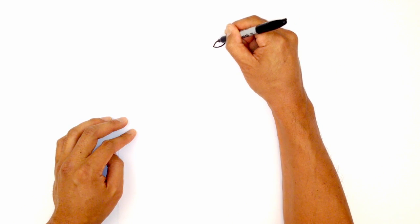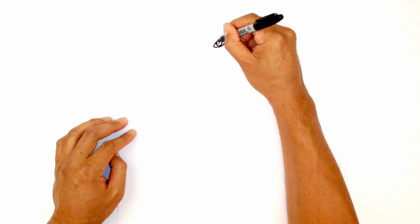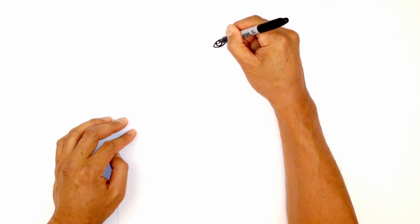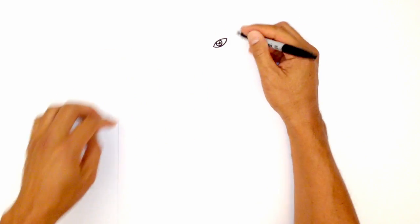So in the center here, at the top, we'll draw a circle. And then on the top left, we're just going to draw a smaller circle for a highlight. And then in the center of this iris, we're going to draw another circle, the pupil, tucked in underneath that highlight. Let's go and draw on some eyelashes.